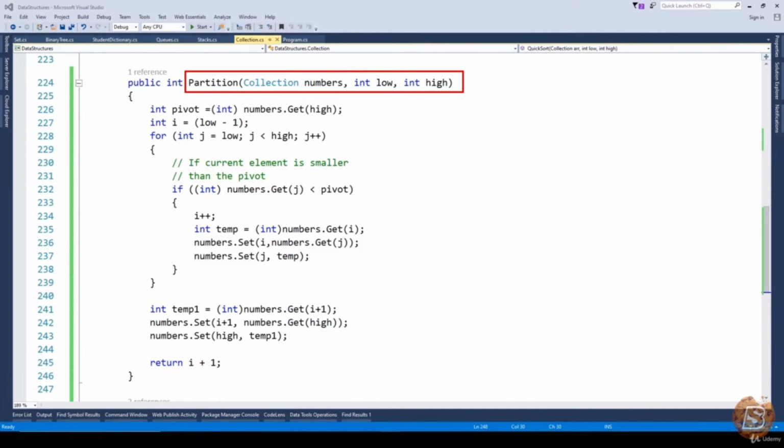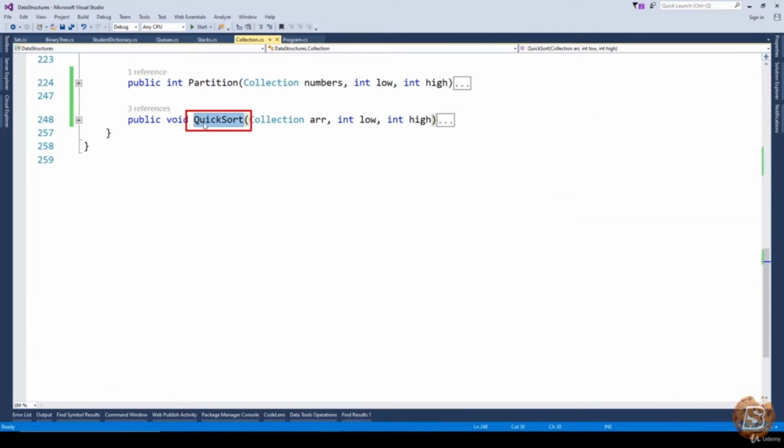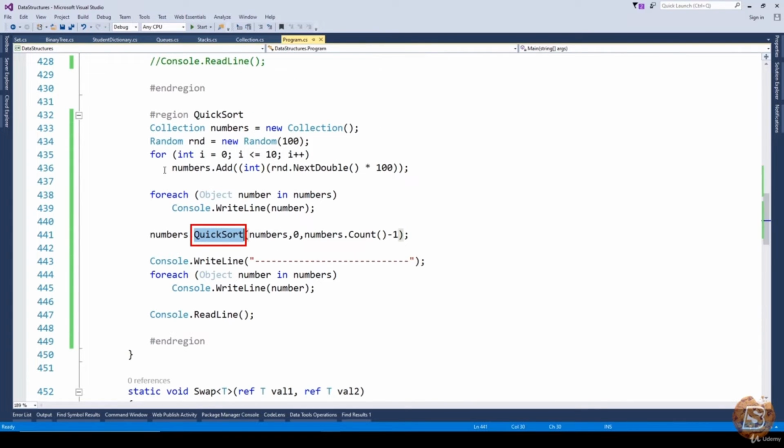So here we have two methods, quicksort and partition. Quicksort makes use of the partition. In our program, we have a collection of numbers, and we call quicksort, passing the collection, with the low value as 0, the first index, and high as the total minus 1, that is the last index in the list.